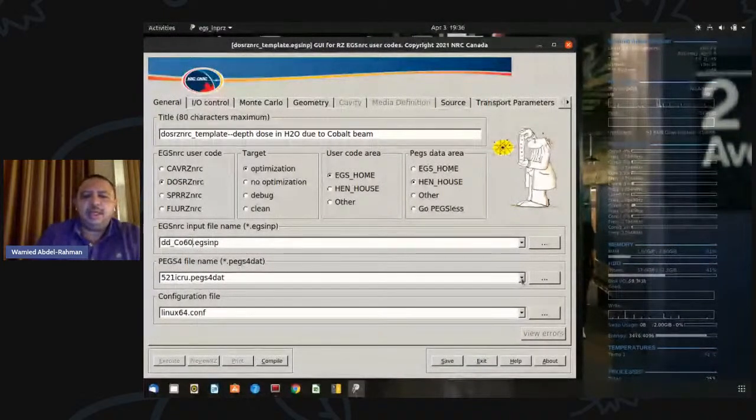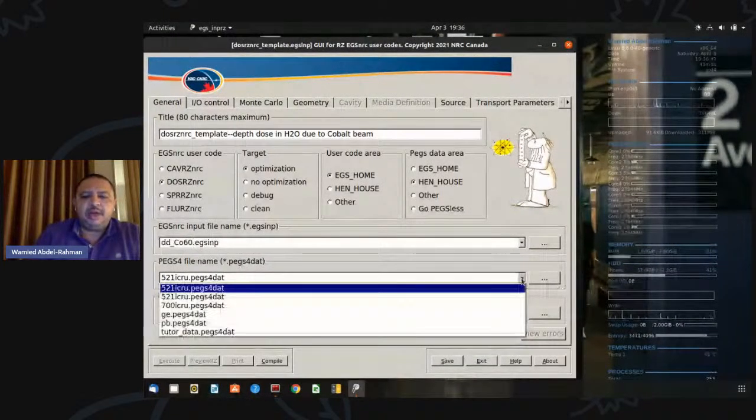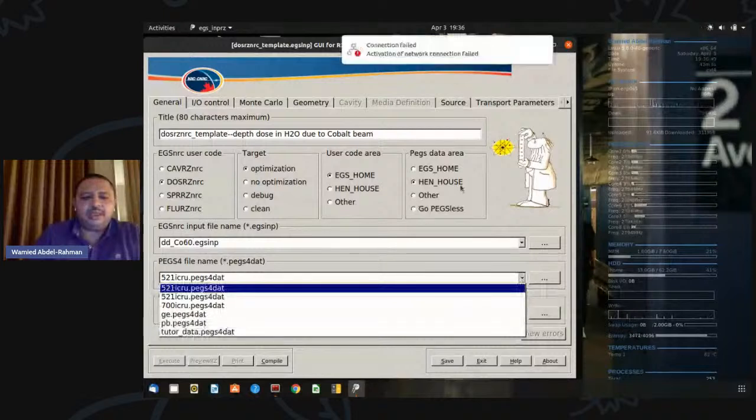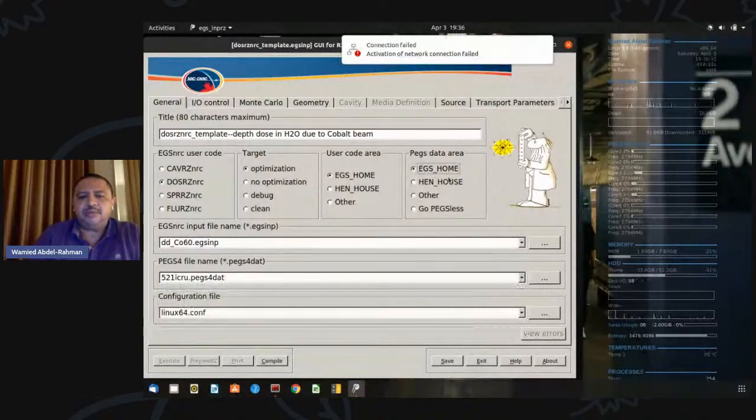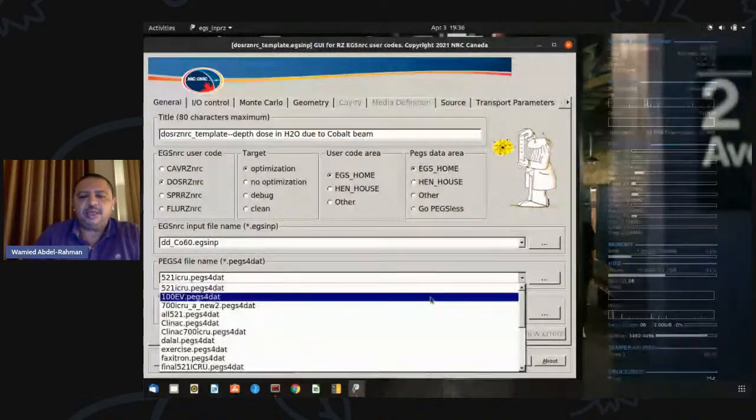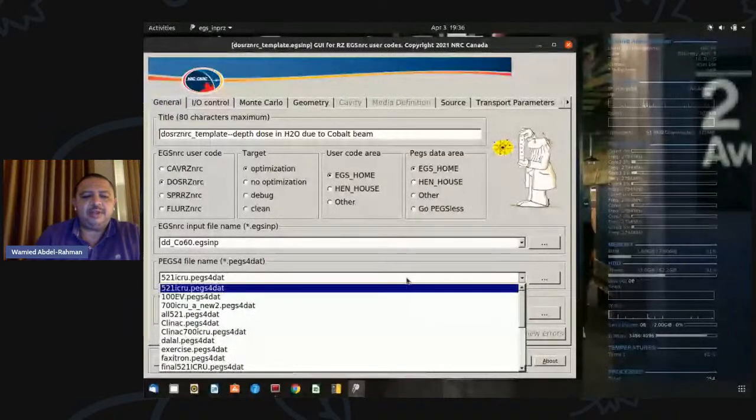This is the text data file. These are the files listed in the HEN_HOUSE area. If I selected EGS_HOME, then I would have different files in that area.